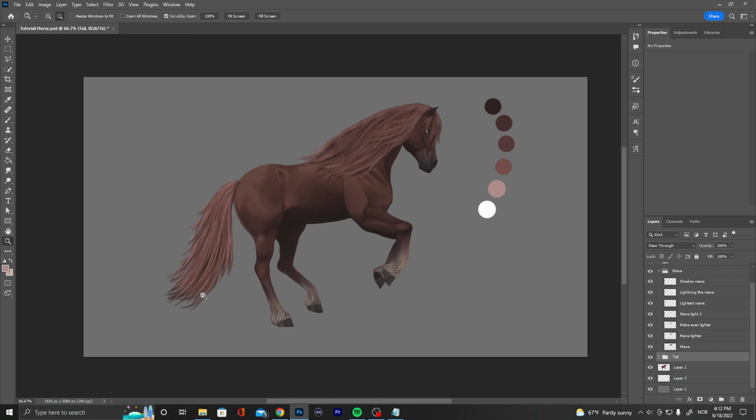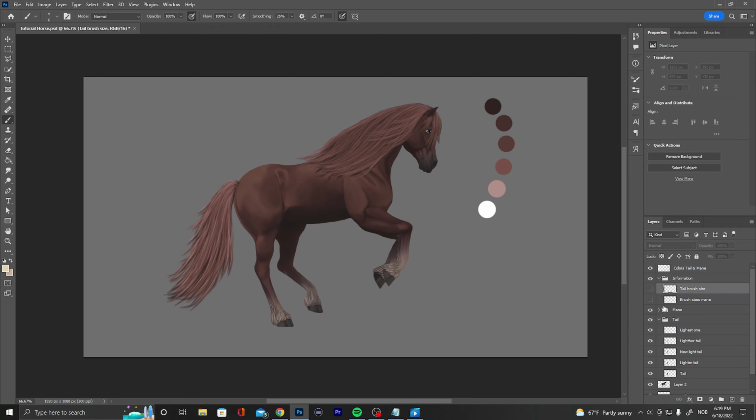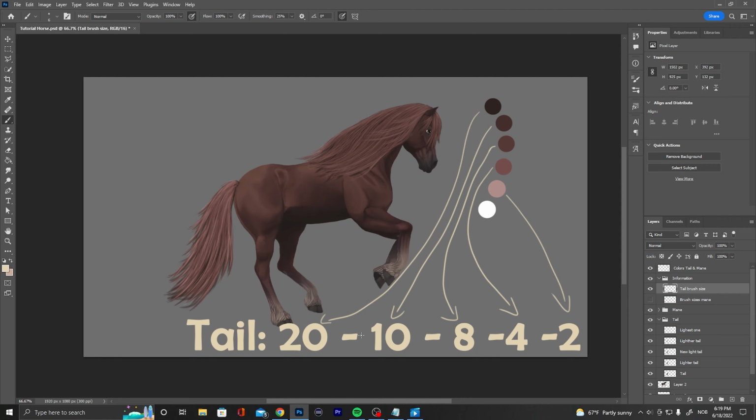And before I end, I will just pop up a little information box here about what brush sizes I have used for the different colors on the tail. All right, so here are the brush sizes I have used for the different colors on the tail. You can see here, for the dark one I begin with 20, the next one 10, the lighter one 8, and then 4 and 2. And 1 will always be used for the lightest one. So it's a little different from the mane, but it's basically the same logic for how you add different layers. You go for the thickest brush size when you begin on the darkest one, and go down the lighter you go.